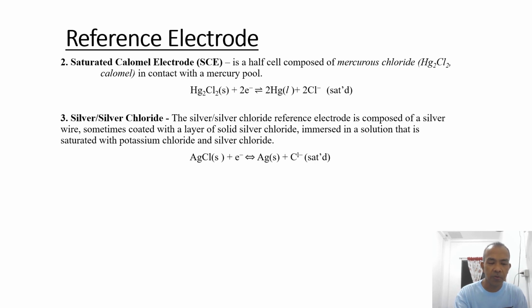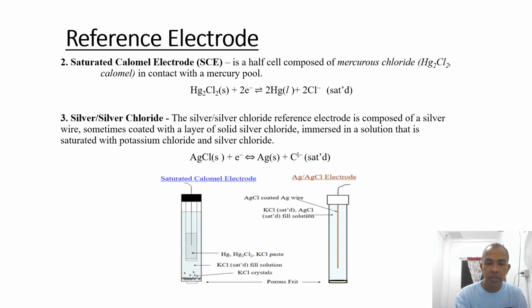So another for standard calomel, these components are either layered under a saturated solution of KCl within a fritted compartment surrounded by saturated potassium chloride solution. So for the silver chloride electrode, the standard cell potential is positive 0.222 volts, and for SCE, the standard cell potential is positive 0.244 volts. Here is the illustration of these two sample electrodes.